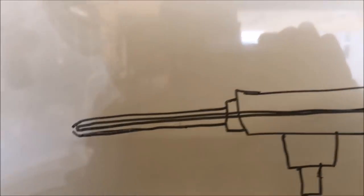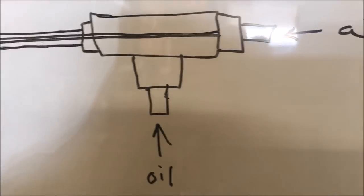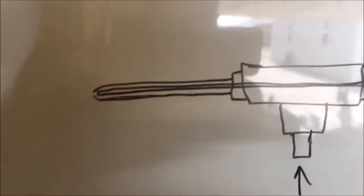Typically the way these atomizers work is you would pass the fluid through the center channel and you would pass the air through the annulus. But I have gone against convention on that design and have been pumping air through the center spear and oil through the annulus.